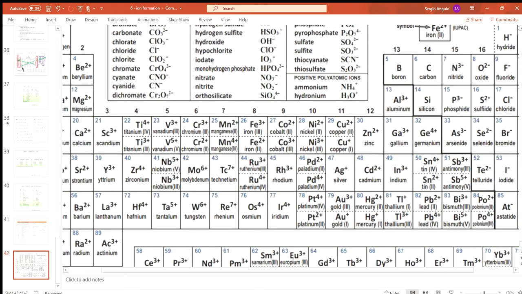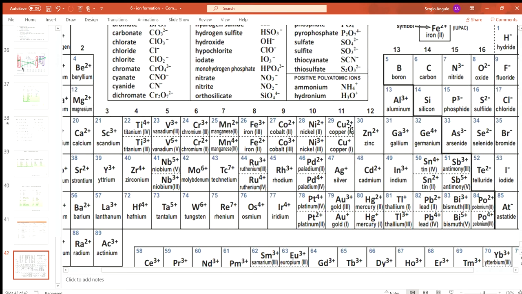You'll notice that a lot of these elements here have more than one what we call oxidation state. An oxidation state is a charge. We use it more than just for the charge. That's why there's a term called oxidation state. Some elements only have one charge, zinc, silver. Zinc is always a +2 ion when it forms. Silver is always a +1, just like all the column 1 elements, right? Zinc, like all the column 2 elements. They always get that charge. But there's a number of them that have more than one possible charge.